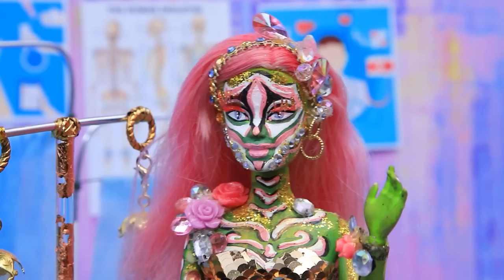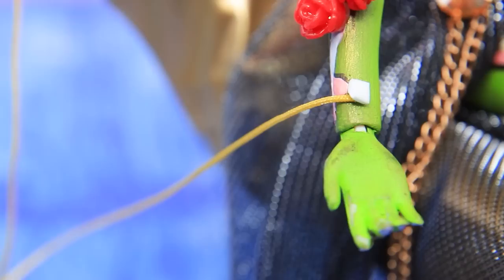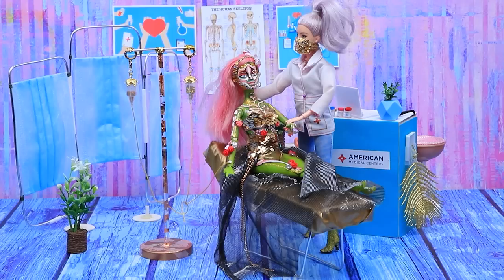The head of a zombie clan turned to the doctor. Doctor, I'm running out of gold blood, can you help me? I feel weak. We just got a new shipment. A nurse set up the IV and the zombie started feeling better. I feel alive again! Don't rush — we need to finish this procedure in a relaxing atmosphere.